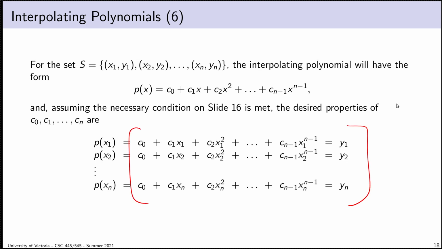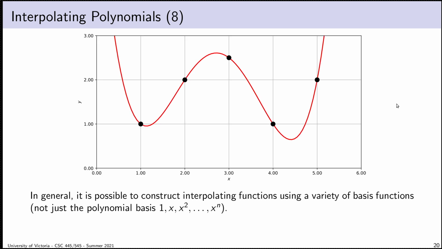I hope that this derivation made sense, because we're going to use it later in a context where a lot more stuff is happening. I should also add another disclaimer. I know I constructed an interpolating polynomial, but what I really did was construct a linear combination of these linearly independent basis functions, which happened to be powers of x. And as a result, I ended up with a polynomial.